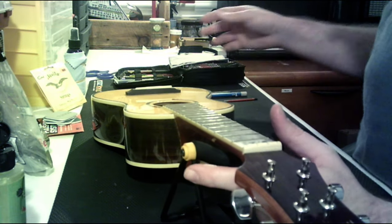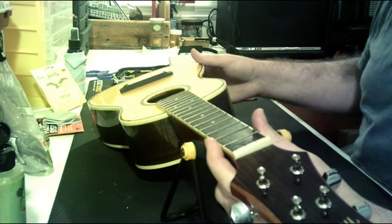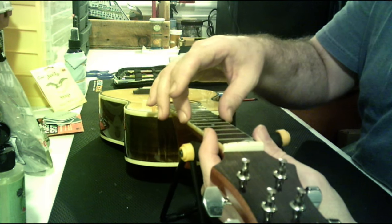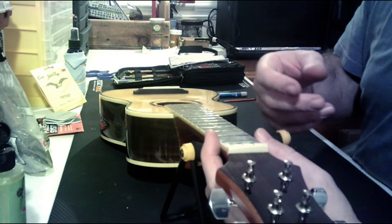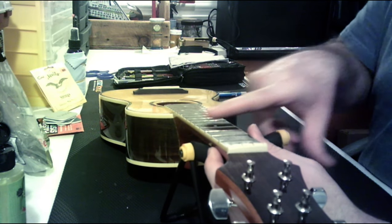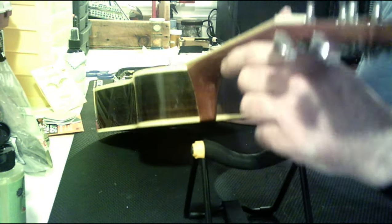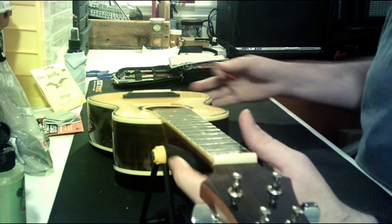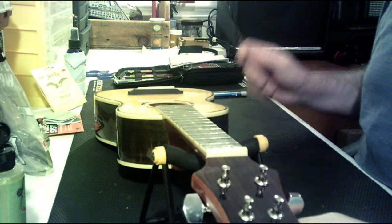Now one of the other things I want to do is dress the ends. When you buy fretted instruments, occasionally what will happen is the wood on the fretboard will shrink and create what is called fret sprout. The frets aren't actually sprouting, but they do start sticking out from the end of the fingerboard due to the wood shrinking. As you run your fingers down the fingerboard, it hurts — and if it gets really bad, it can actually cut you. They say you should bleed for your craft, but they don't mean literally.